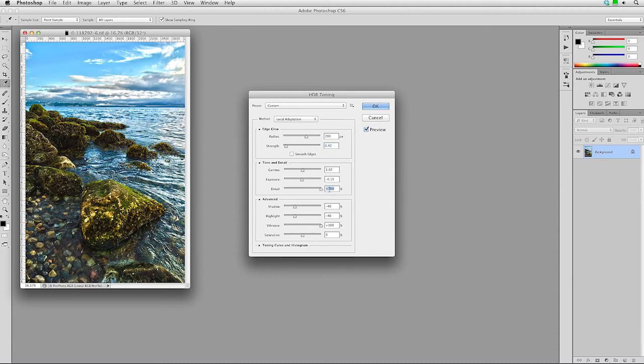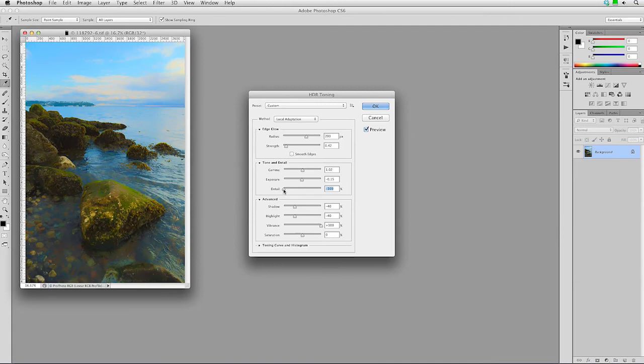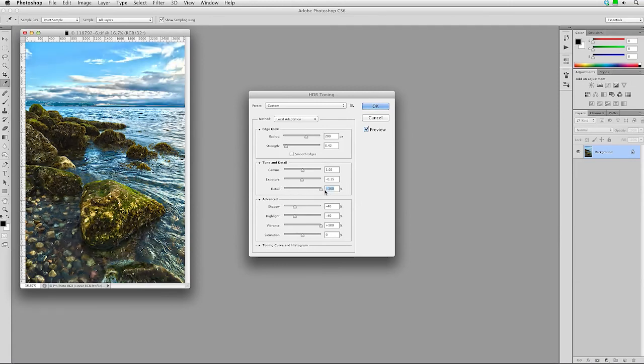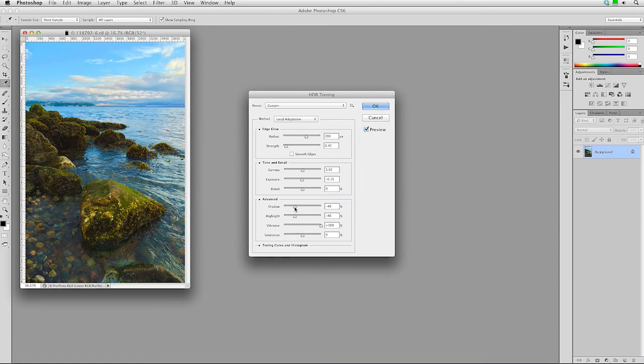The detail slider will control the amount of grunge, or go into a Vaseline on the lens kind of look. And then shadows and highlights are somewhat similar to what you see in Lightroom. Similar idea of adjusting just those areas, the light areas or the dark areas of the image. And then vibrance and saturation work, as we've seen in Lightroom, very similar.